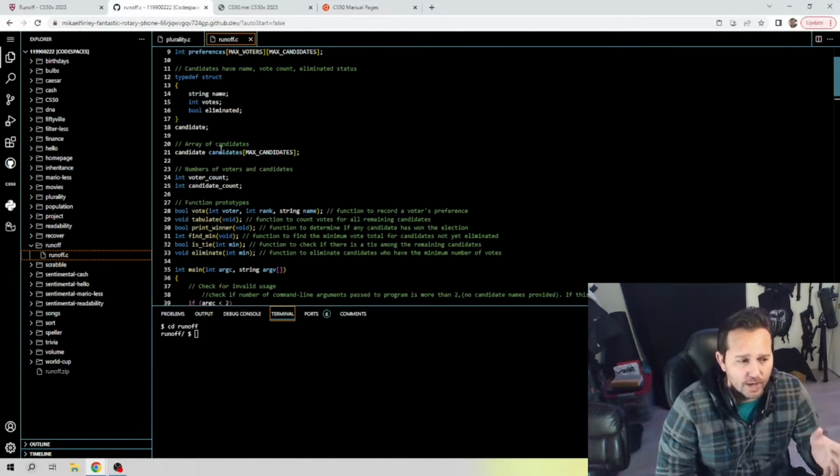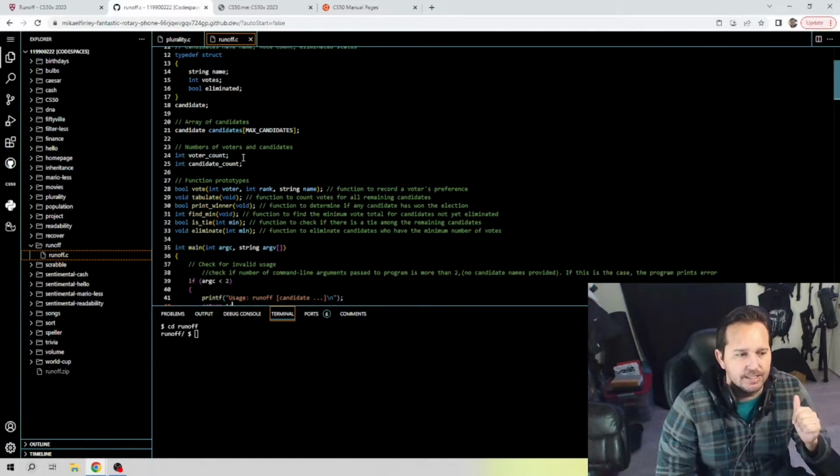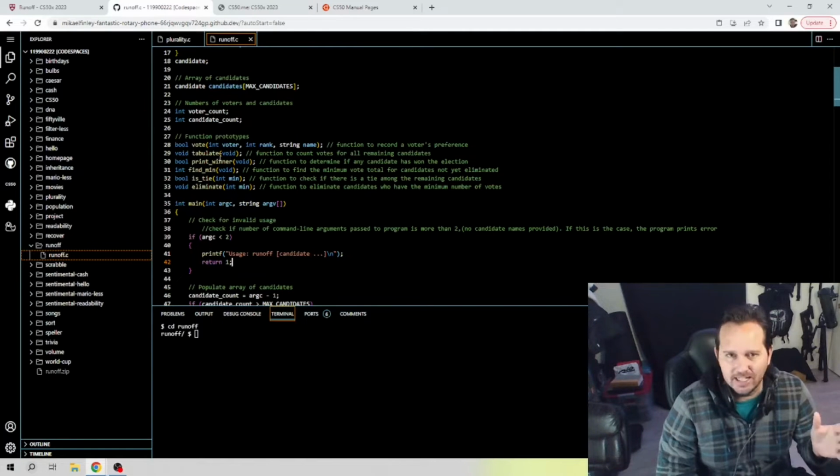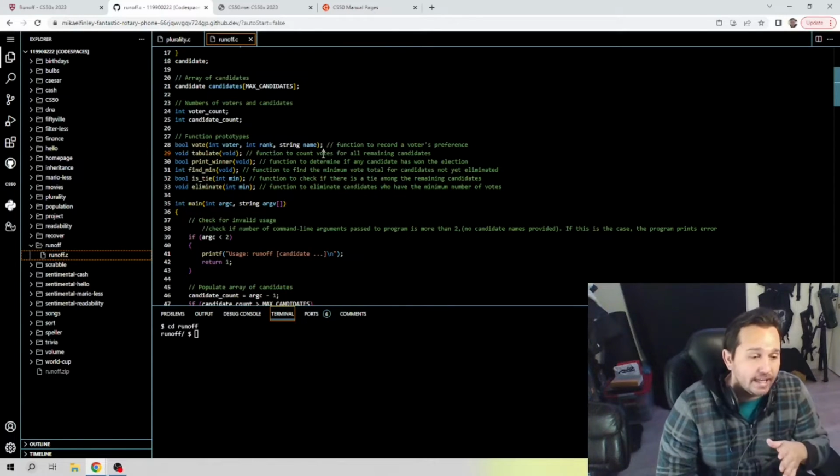We have our array of candidates, max candidates, the number of voters and candidates, so we've defined voter_count and candidate_count. And now we have function prototypes. Now it didn't define any of these. I actually added some notes here in different places just so I could better understand them so that you guys can. This function records a voter's preference. This function is to count the votes for all remaining candidates.